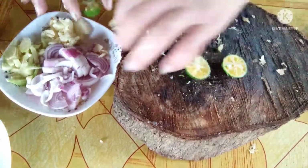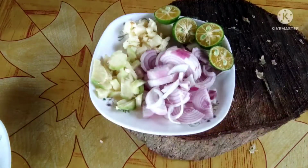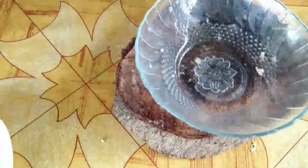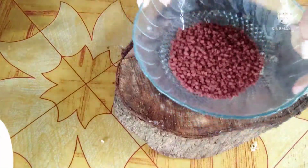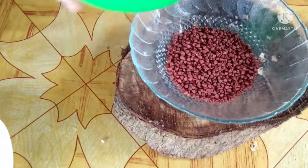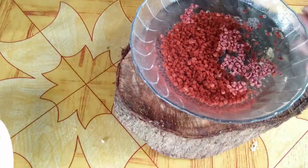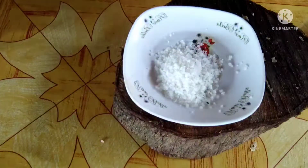That is calamansi, and I use that as one of the ingredients for my adobo. So guys, we will taste what the taste of a lemon adobo is, and that one is sweet. Yeah, I use that to make the color of the meat. So I just soak it in water and set it aside for a while.